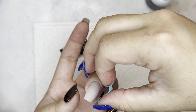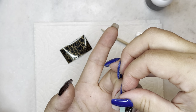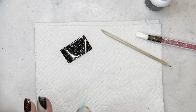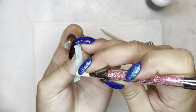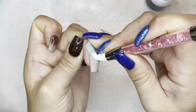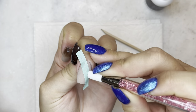Just like any other gel product, they need to be warmed up. I keep a lot of my stuff on my nail station, but this was tucked away in a closet, and my closet isn't heated and the door's closed, and I'm in Washington State right now and it's cold at night. I mean, the closet's in my house, but it doesn't have a heat vent in it.